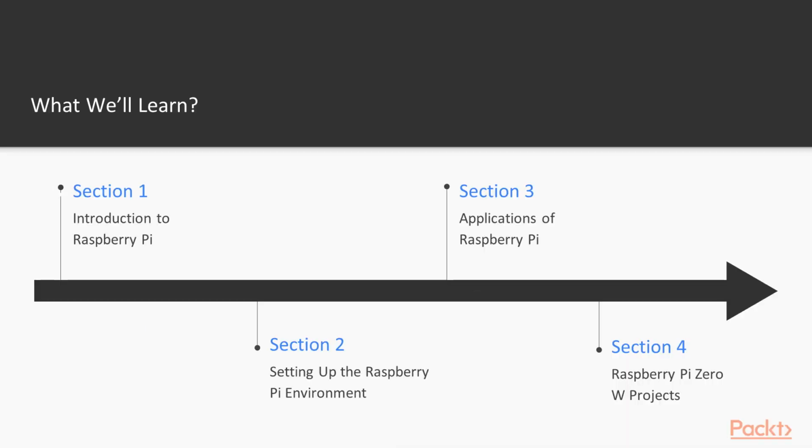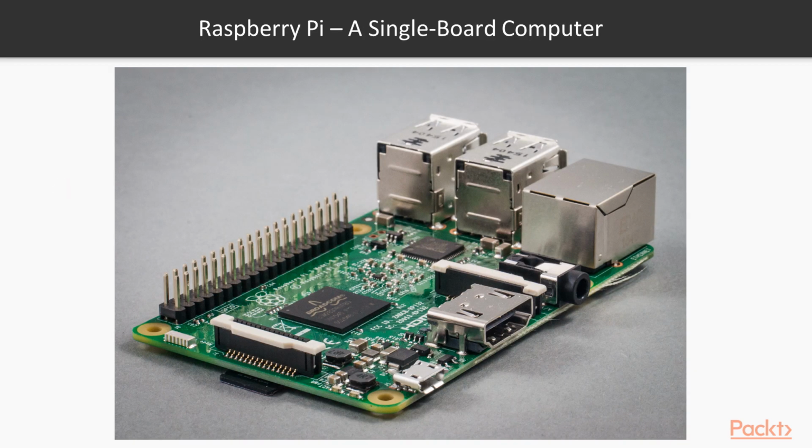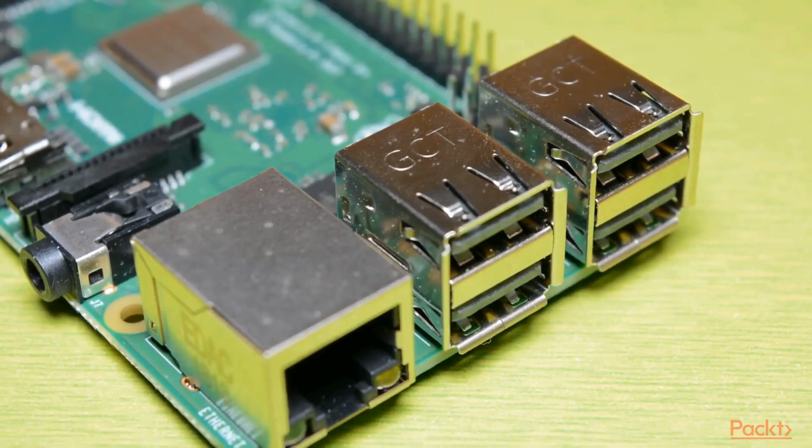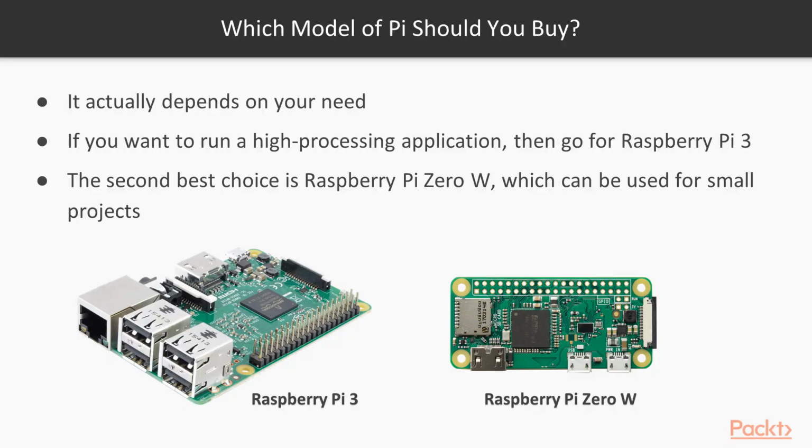This course is divided into 4 parts. First part is the introduction to the Raspberry Pi. So if you don't know anything about the Raspberry Pi, then this section will be for you. In the first section, we will talk about what is Raspberry Pi and which model of Raspberry Pi you should buy. Because from the past few years, I have been asked this question a lot many times. I will tell you the importance of each and every model of Raspberry Pi and will let you know which model will be a good fit for you.